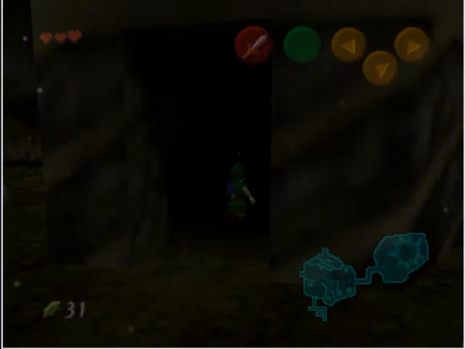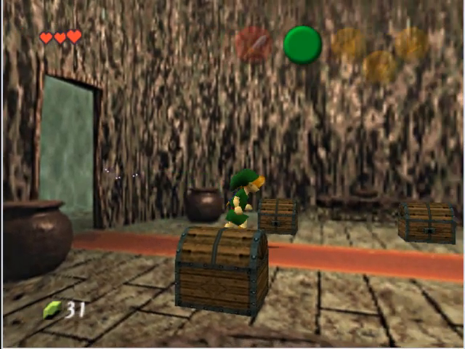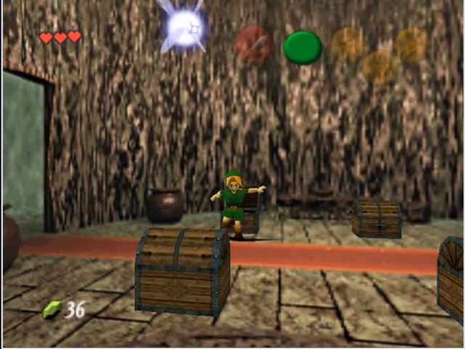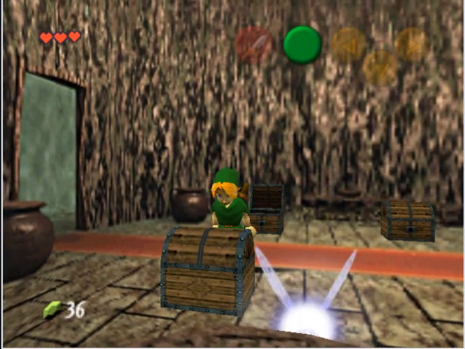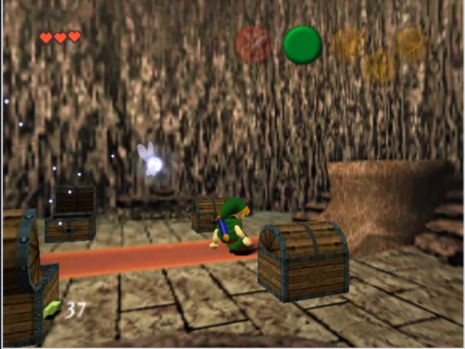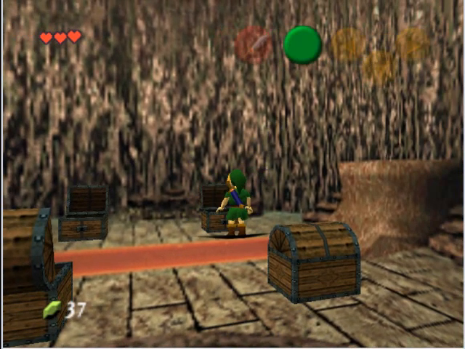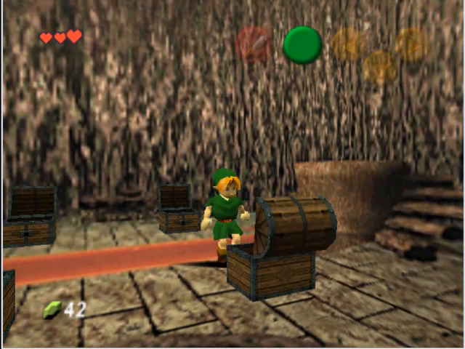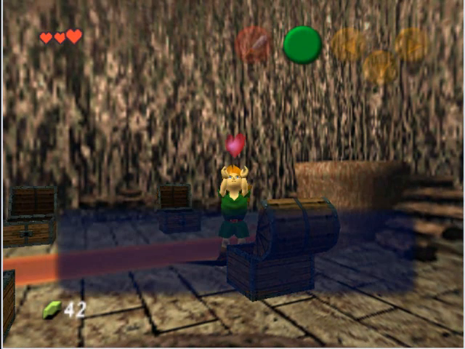Anyway, the last two 5-rupee pieces that I need are right in here. In the original version, it's 5 rupees, 1 rupee here, 1 rupee here, and this version is 5 rupees, which puts me over 40, and a heart here, which is the same.